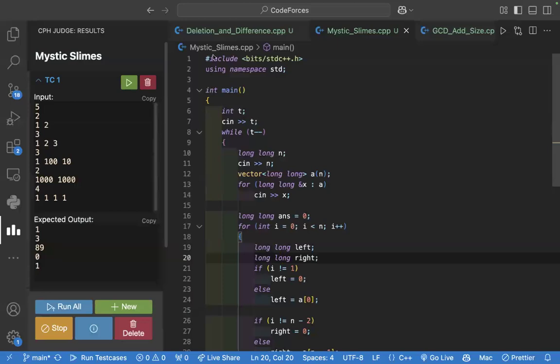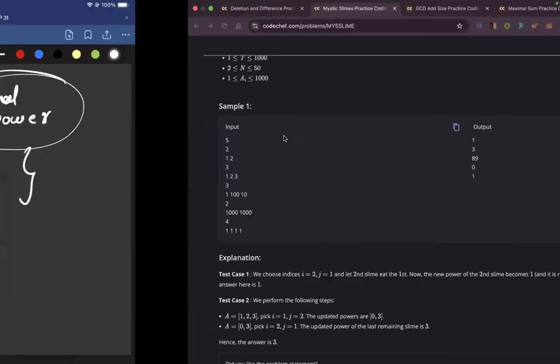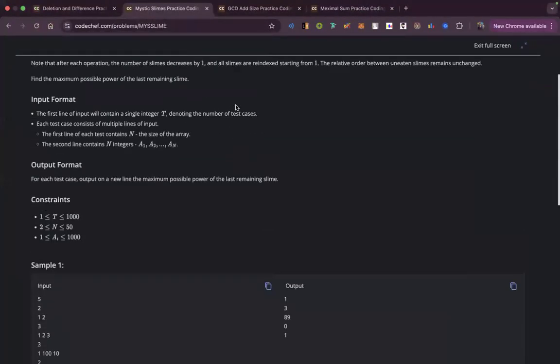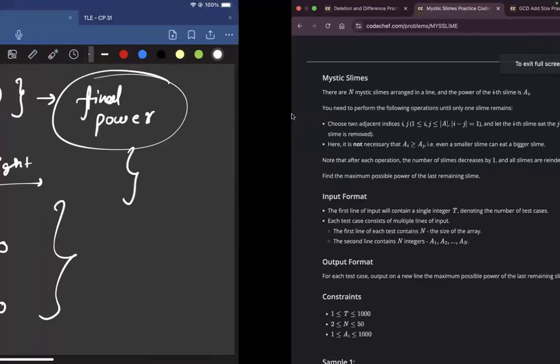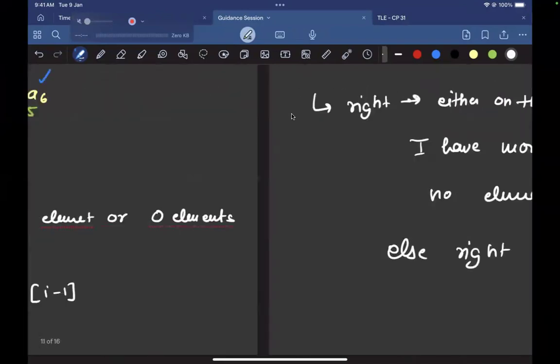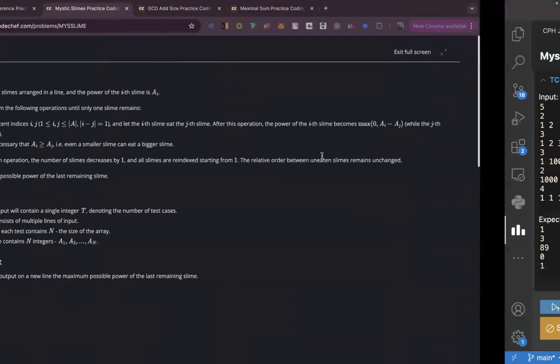Okay. Great. So I think this is a very simple question. We just had to understand that we can make any random element the final power. And I think this intuition everybody got. It's just that this max might have been a problem. So anybody who's watching this video right now on YouTube, make sure that you have this idea very clear. Greedy max is not going to work. You need to consider this for every element. Let's go back to the code.